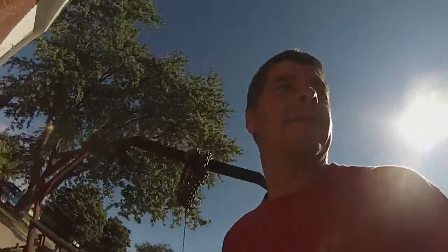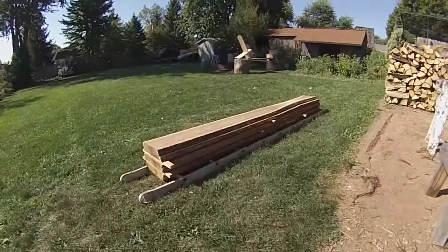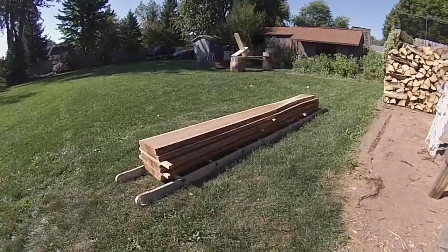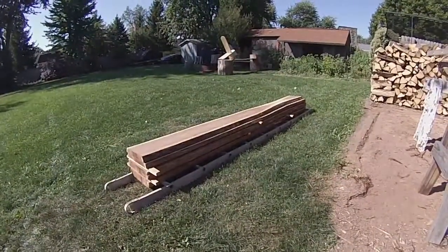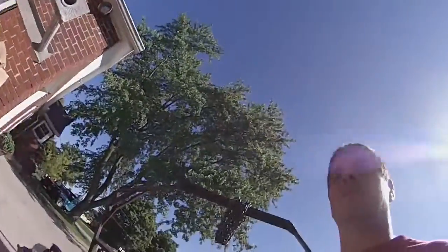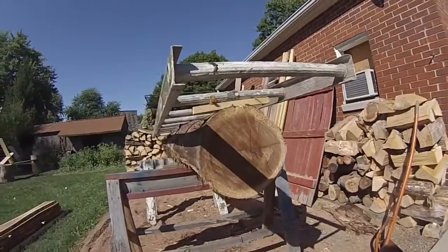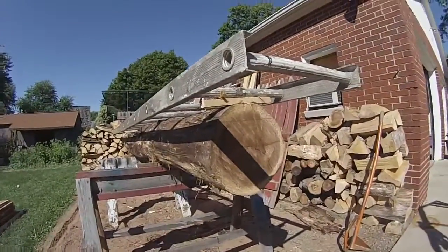Good day to do some sawmilling. Got some of it done yesterday. Got a walnut. Been wanting to mill up. Haven't milled in a while. So here's the next piece. Just nice little pieces.